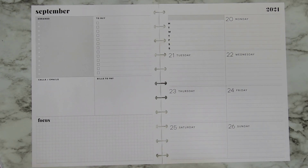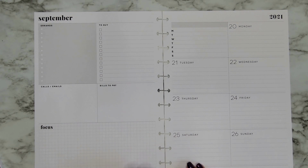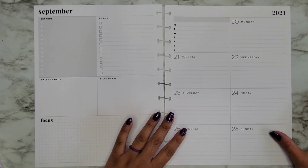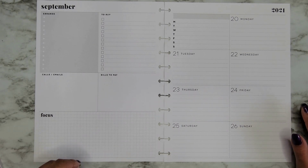I use this planner for social media for the week of September 20th to 26th, and this week fall officially begins on the 22nd, and you guys, I'm so excited. So it is time to do a full-blown fall spread, rocking it out. I am so ready for it.